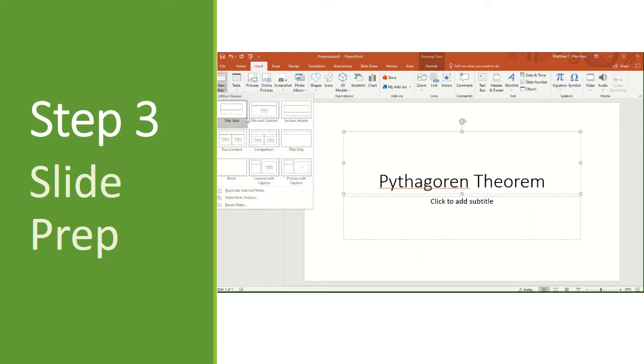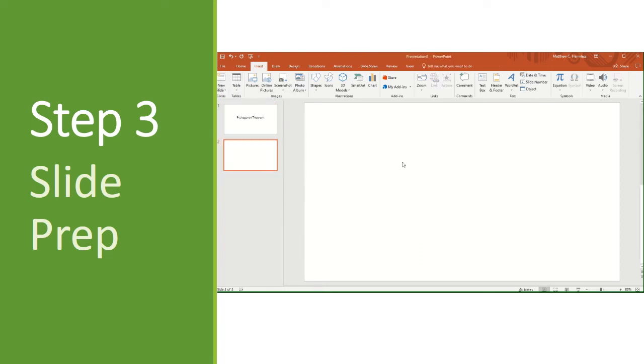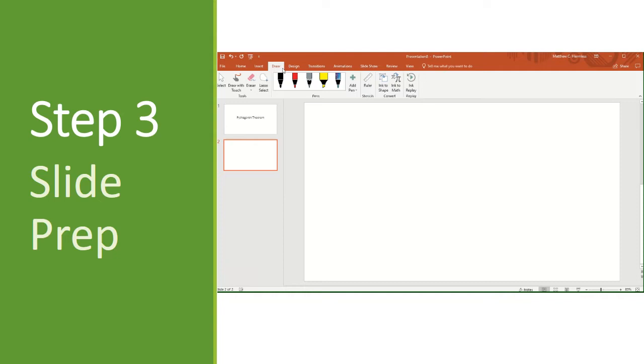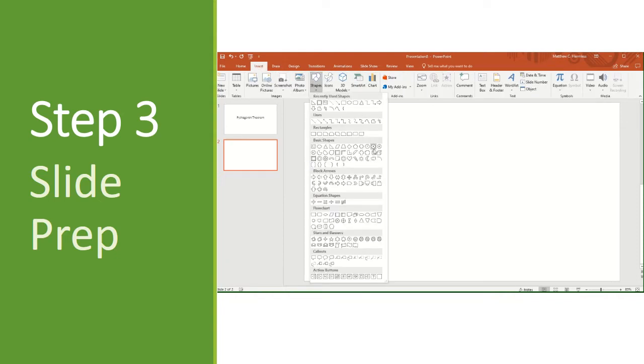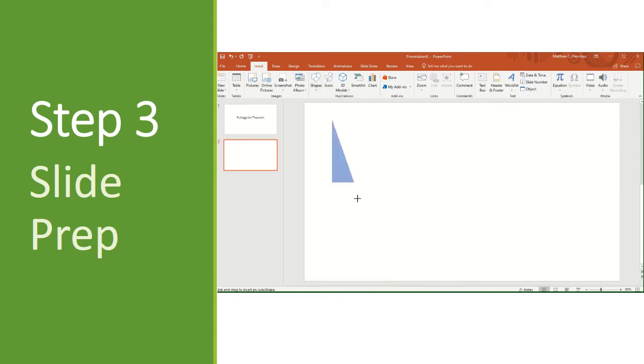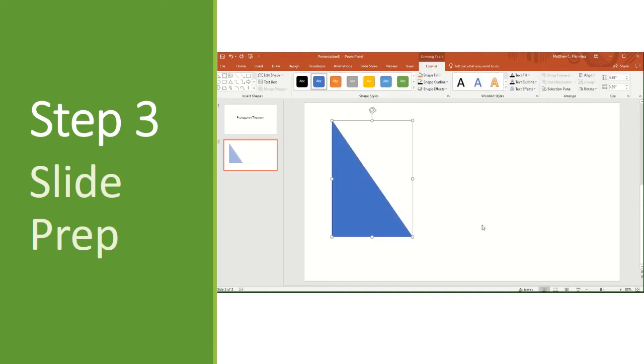My next slide is going to have, and I'm just going to leave it blank because it's going to have a right triangle. And because right triangles are easy, instead of scanning it or copying the picture from another program or anything like that, which there's a lot of options for that, you can just draw, I'm sorry, here we go, insert shapes. There's a nice right triangle shape in here somewhere, I believe. There we go. So we're just going to do a right triangle. And just to stick with my theme here, I'm going to go a nice light green, if I can find a good light green here.